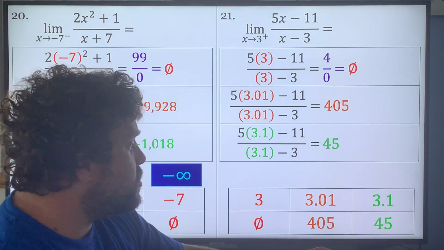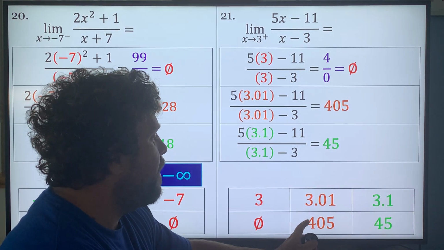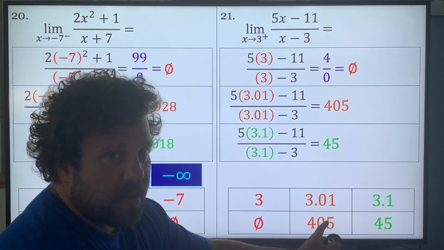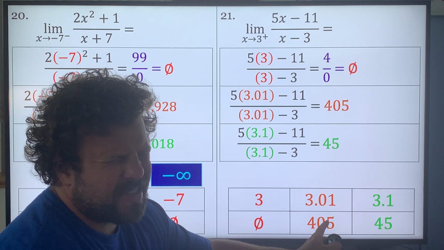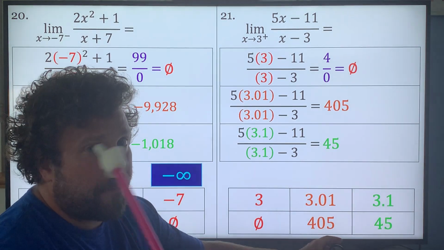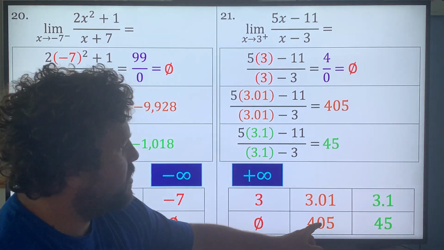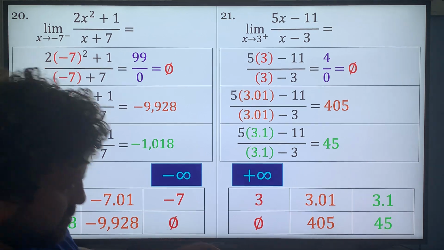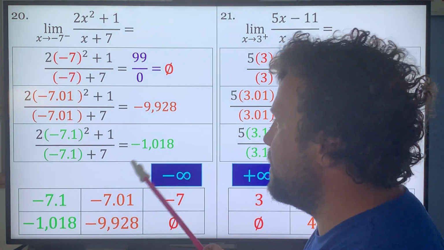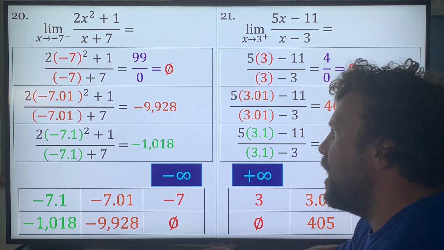If you chose to use 3 to 1,000, a lot of people like the 3 things, which is fine with me, you would get 4,005. So what am I doing? I'm jumping up by almost units of 10, times 10 times 10. So it would be approaching positive infinity because I'm getting bigger positively. Positive infinity, because I'm getting more gigantic negatively, negative infinity. All right. One-sided limits typically will do that.